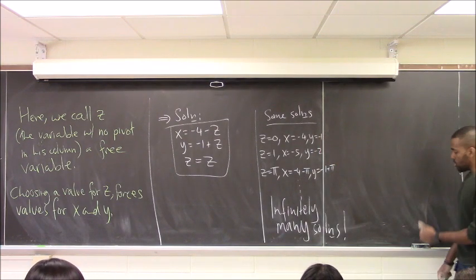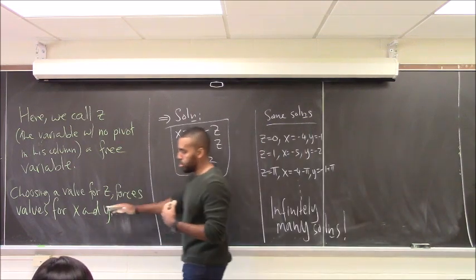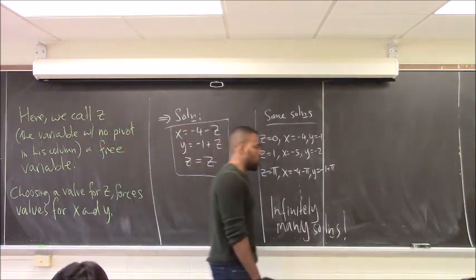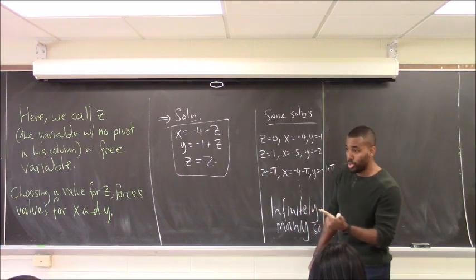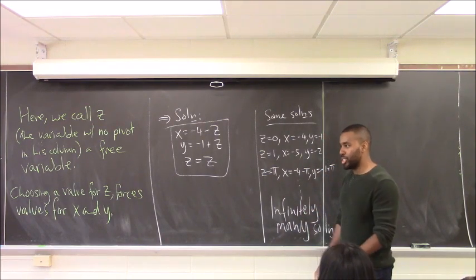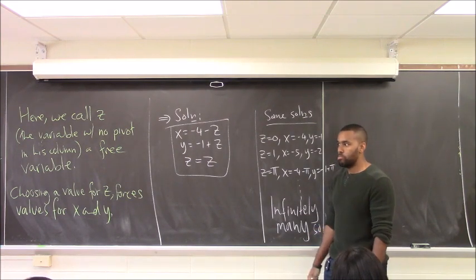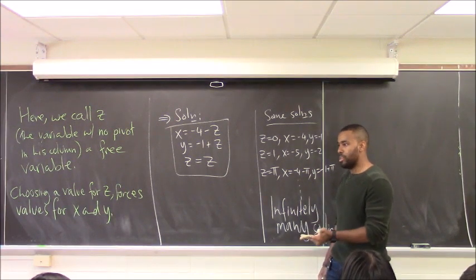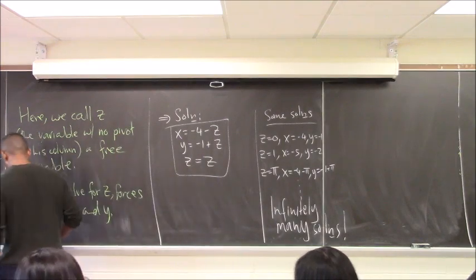Now, this is something I'll write down next class, but these examples illustrate all possible situations. If you're faced with a system of equations, you can have no solution, you can have one solution, and the next step up is infinitely many solutions. It's impossible for a linear system to have exactly 5 solutions. Not possible. You're going to have 0, 1, or infinitely many. We'll talk about that in a little bit. Learn some more.